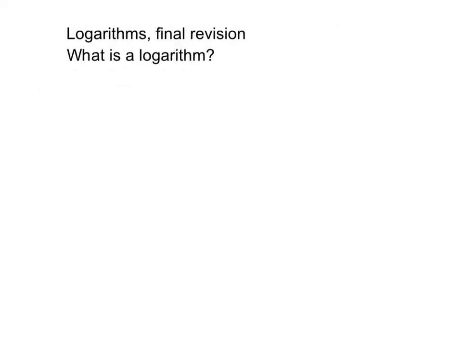I'm going to explain logarithms, and it's a final revision, so I'm going to try to explain everything about logarithms. So what is a logarithm? Simply, if I have two numbers and I know that a to the power of b gives me number c, so a to the power of b is c, I could leave the a alone by writing this. And now if you think about it, a is alone on one side of the equation. The way to leave the b alone is to write it like this. And this means what number to the power of a gives me c, and that number would be b.